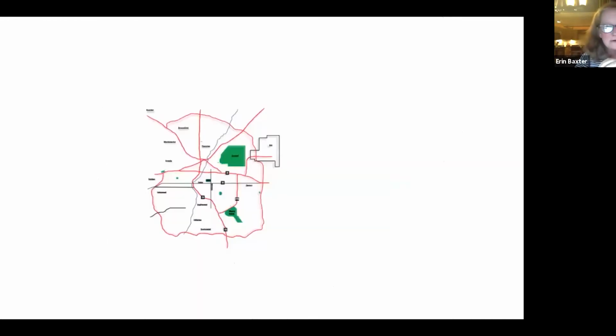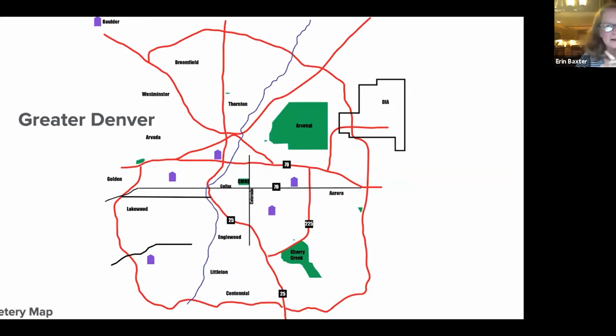So here's a map of Denver, and in the first few weeks of the pandemic, I went to all of these cemeteries, the ones in pink. There are about 26 authorized cemeteries in the metro area. We'll talk a little bit at the end about why there are some that aren't authorized. And then I put Boulder on there because since I teach at CU Boulder, I take my students there.